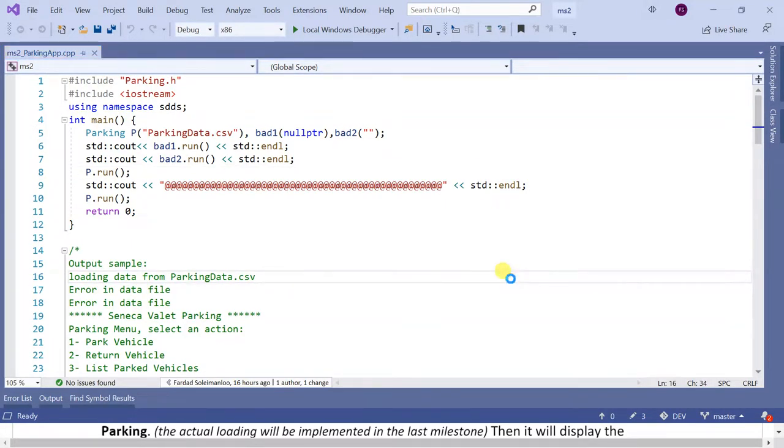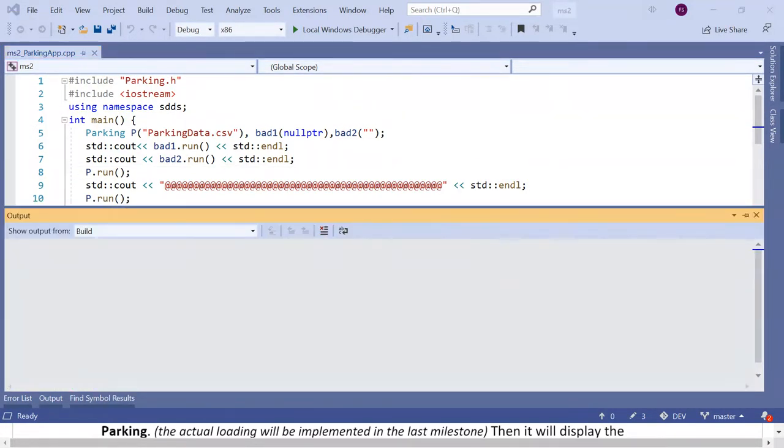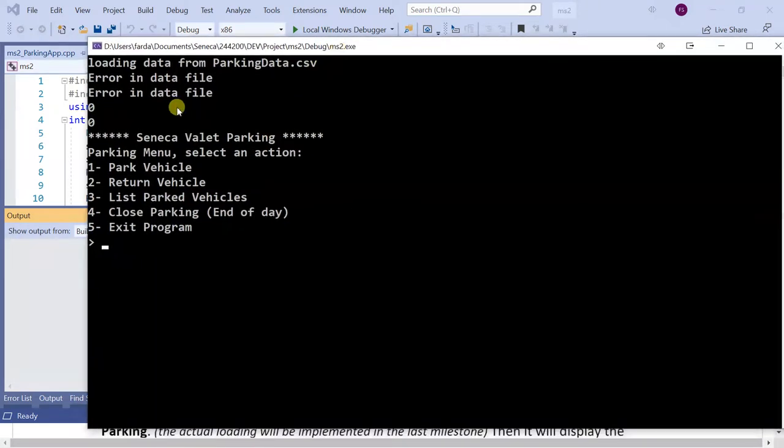This is essentially how it's going to happen when the program runs. There are two zeros over here that I'm going to remove. It's not in the main program. It wasn't necessary to test it, so I didn't print it. In the other class, I put it in to show you what run returns. But anyways, essentially, I'm creating two invalid parkings and one valid parking.